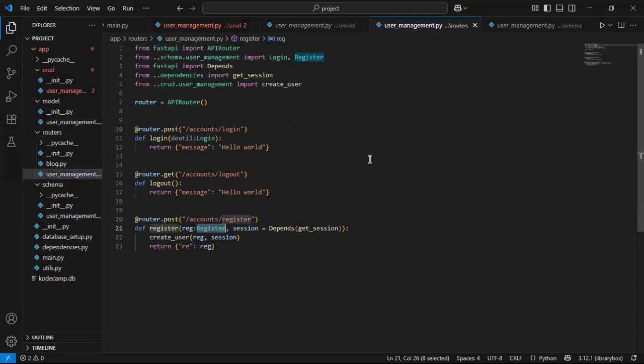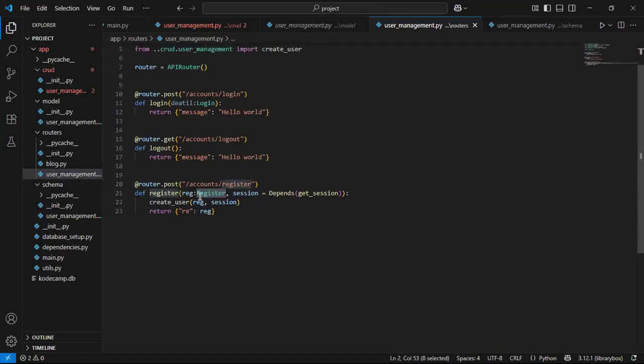So I imported it from schema user management, the register. Then when a POST request is made to account slash register, we collect that structured data in the request body, and it can be found in this variable called reg, right?